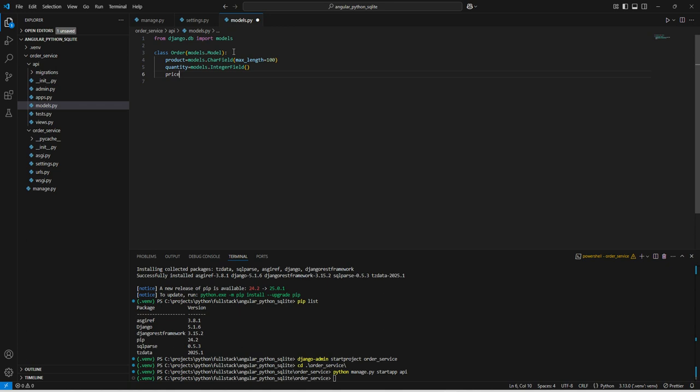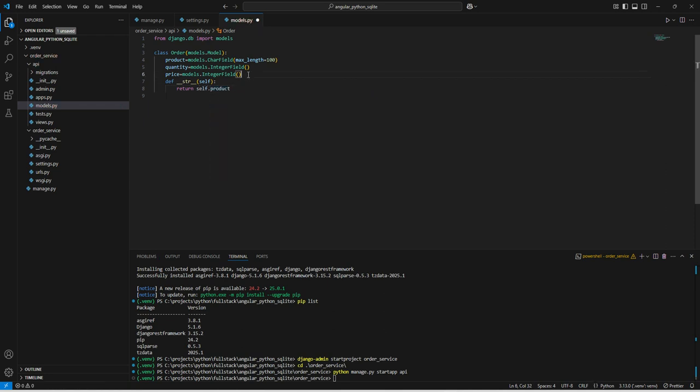Next we have price. For that again we can use an IntegerField. Now next we can define one string representation method for this, and we can return self.product.